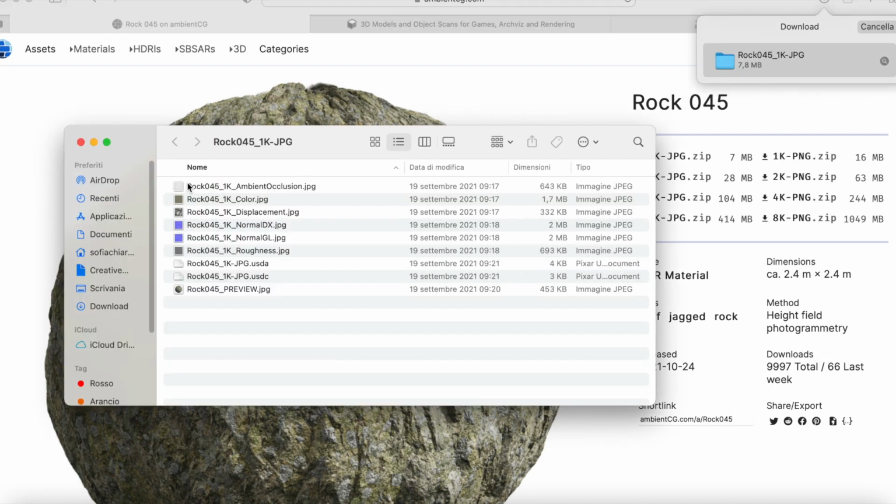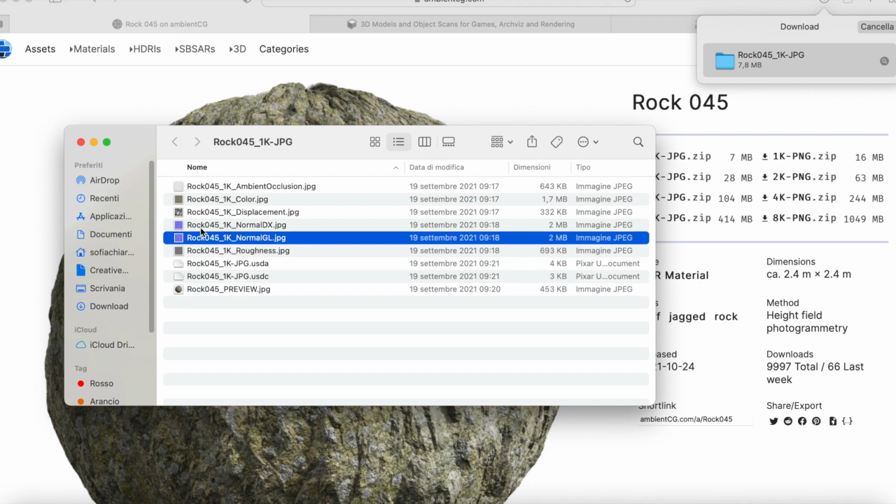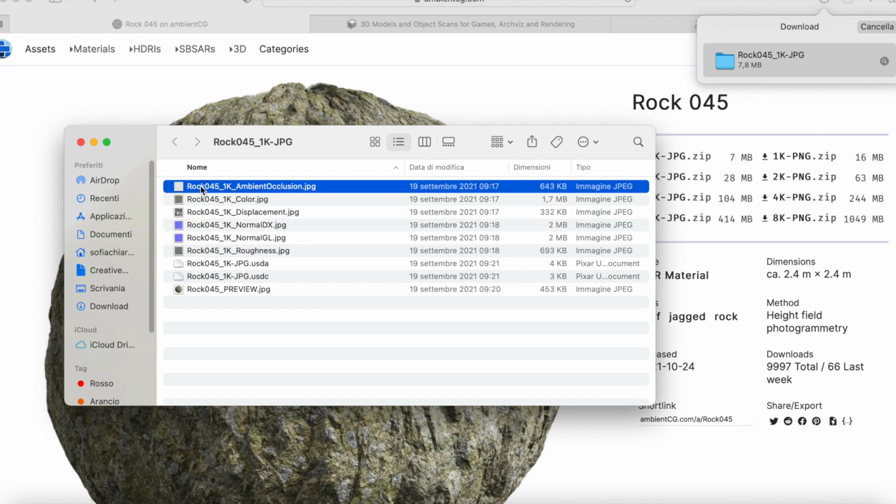After downloading the texture, the folder shows a list of images. But as we will see later, they are all images that will be integrated with each other in different nodes that make up a new material. There are two possibilities for integrating them, and we will use the faster way thanks to a particular add-on.